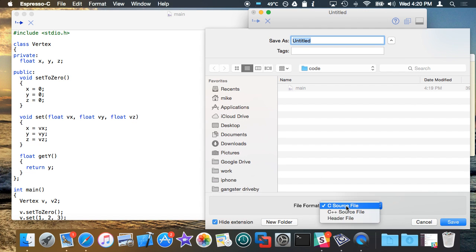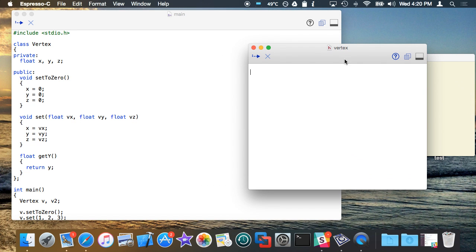So what's commonly done in C++ is when you create a class, usually you will have a header file for the name of the class, and you will have a CPP file for the name of the class. So for example, for every class you have, that class will go into one set of files. There'll be a vertex.h and a vertex.cpp, one pair for each class, so that you can keep things separate.